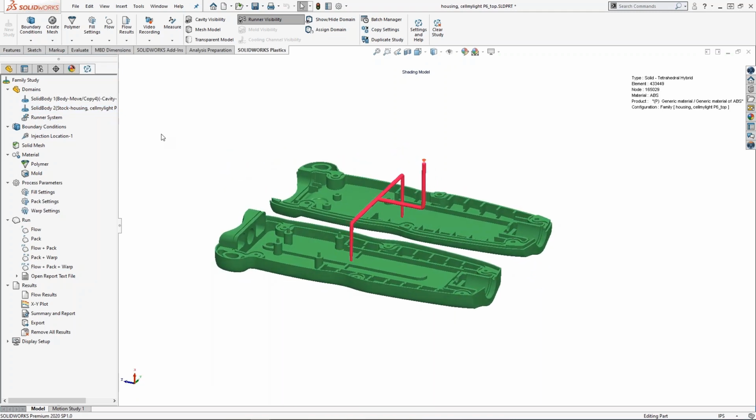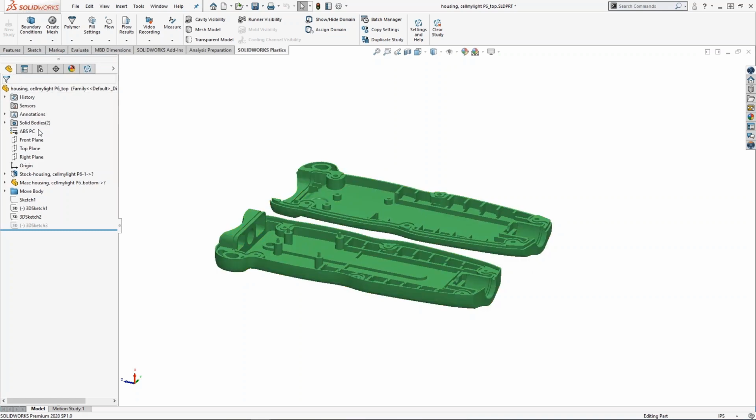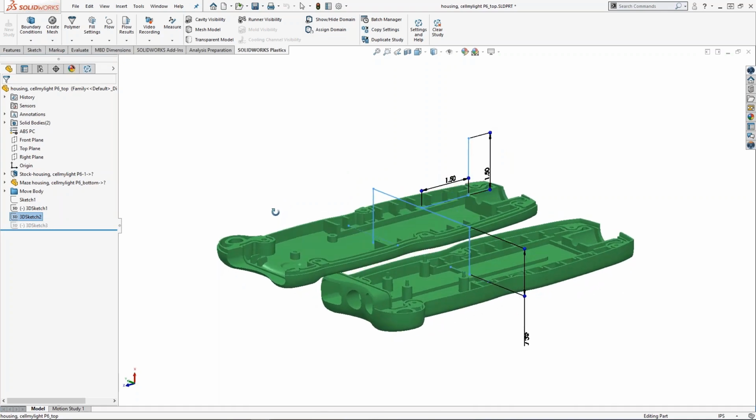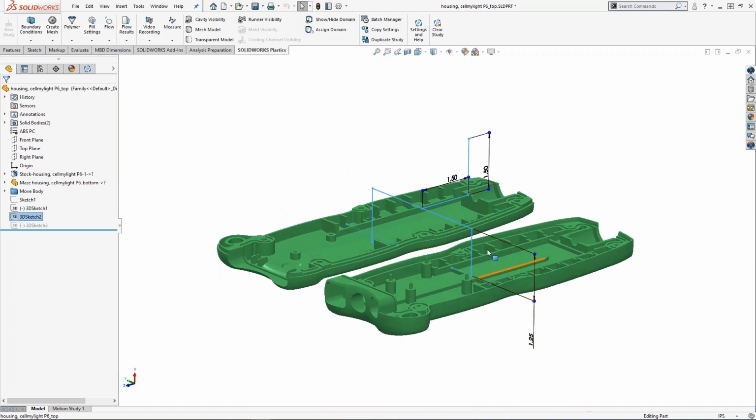And really, to design a runner, it's very, very simple. If you go into your part level, all it is is a 3D sketch. You can see here that I created a 3D sketch. I'm able to include all my dimensions, which I can change, depending on the results. I can change the design of my runner very, very quickly because these are just simple sketches.